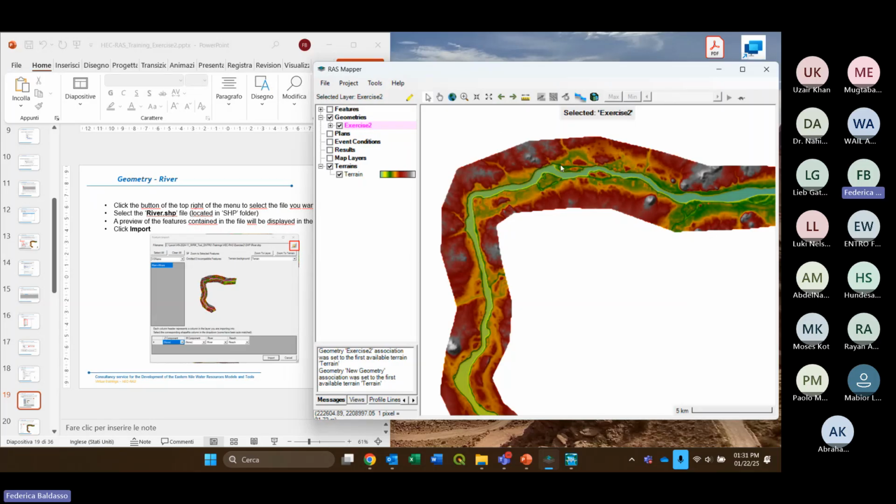Is it clear? Did you manage to create this new geometry? For now, it's empty, so you just see this layer because there are no features inside this new geometry, because we haven't done anything yet. But now we are going to create all the features and all the elements needed for the geometry.